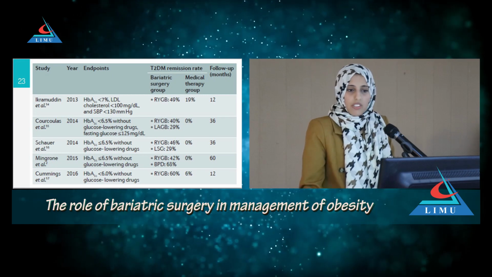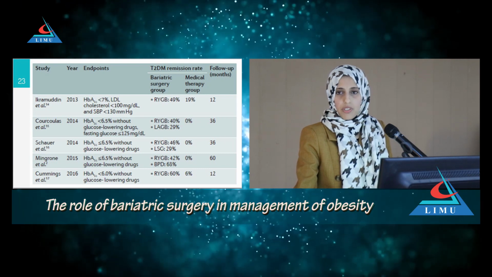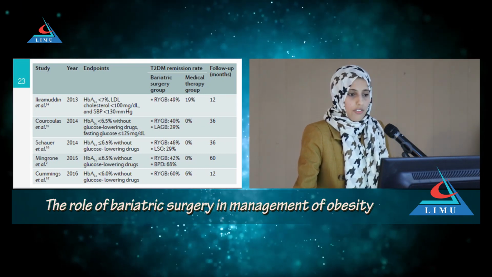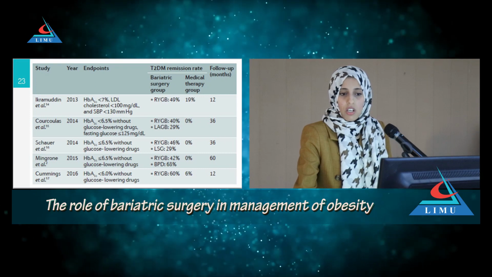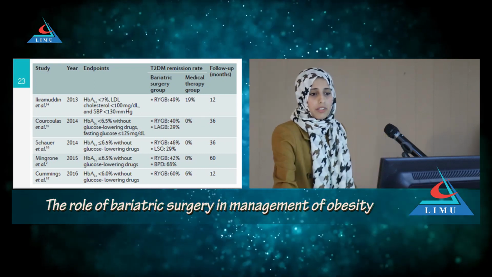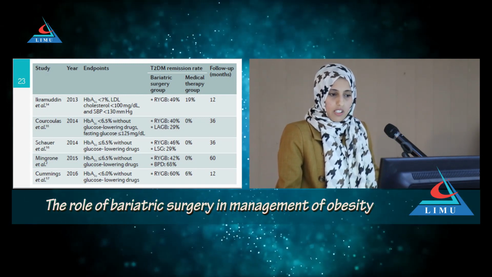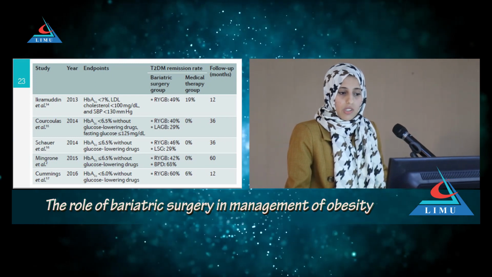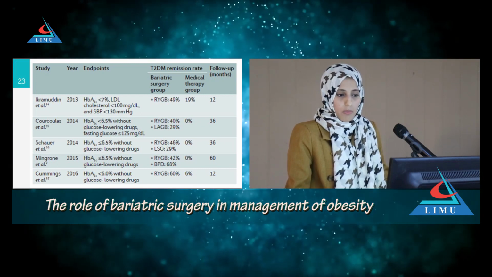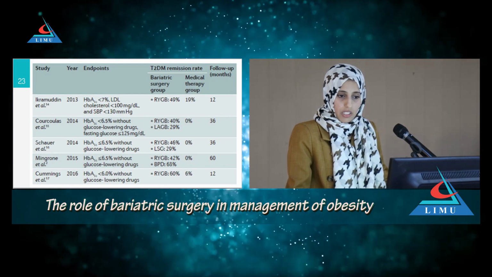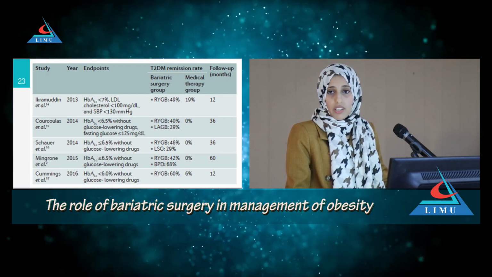In type 2 diabetes remission and improvement, several studies were done by different associations and universities. The first one, in 2011, was done by the Diabetes Surgery Institute in a group of patients who were followed up for 1 year. 90% of patients in the medical therapy group had met the triple endpoint, glycated hemoglobin less than 7%, LDL less than 100 milligrams per deciliter, and systolic blood pressure less than 130 millimeters of mercury, compared with 49% in patients enrolled in gastric bypass.